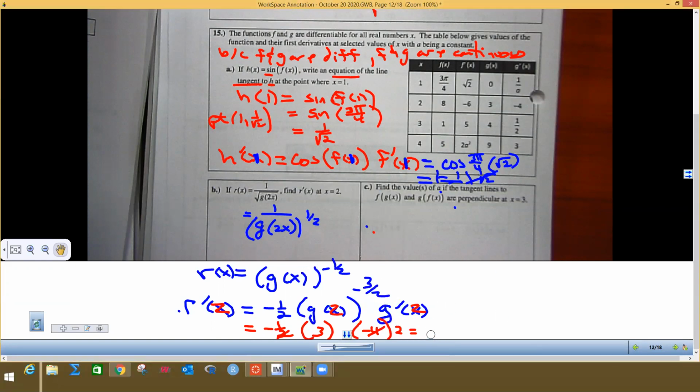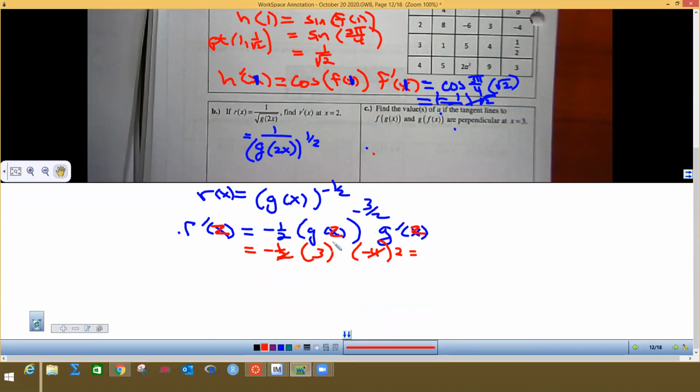Okay, so let's get this back. So this thing right here is still negative 3 over 2. So this 2 is going to stay on the top, and then I move this 3 down here to the bottom, and that's good enough for your answer. We could rewrite that as 2 over the square root of 27 if you wish. 3 to the third is 27, the square root's that. But you don't have to. Okay? Thank you. So this should have been the answer right here. Thanks for saving me.